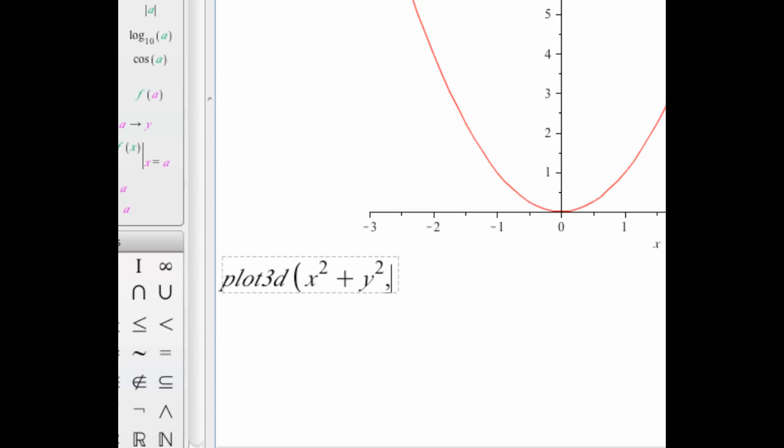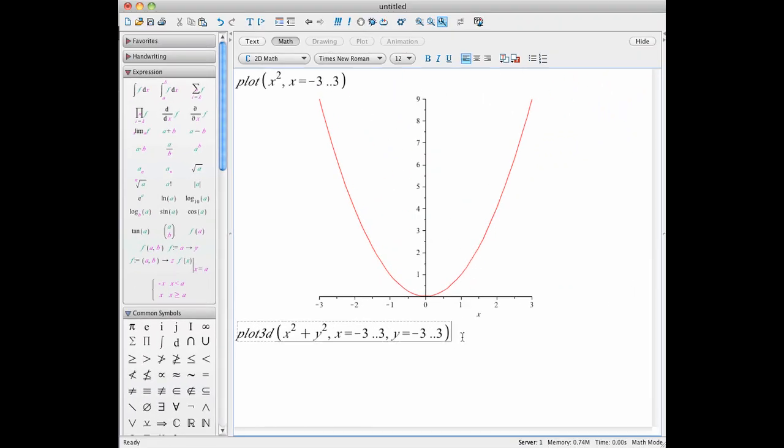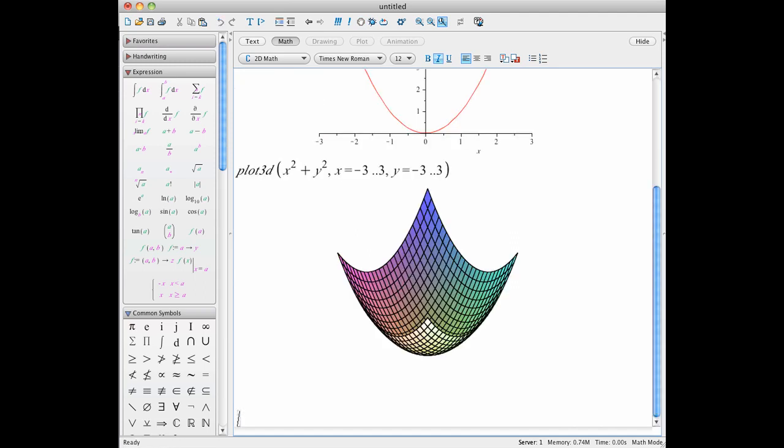There's that comma. Please note that now you need two ranges of numbers, one for the x and one for the y. And you need a comma between each range. Cool. There's our graph.